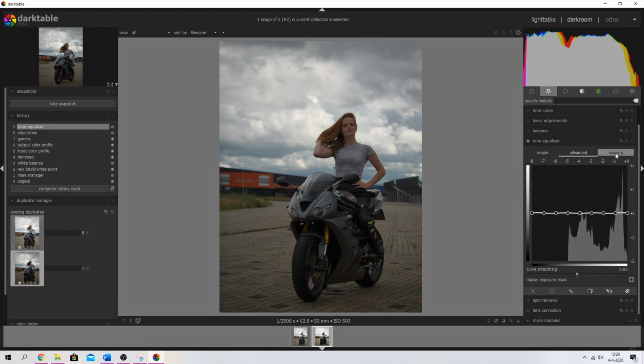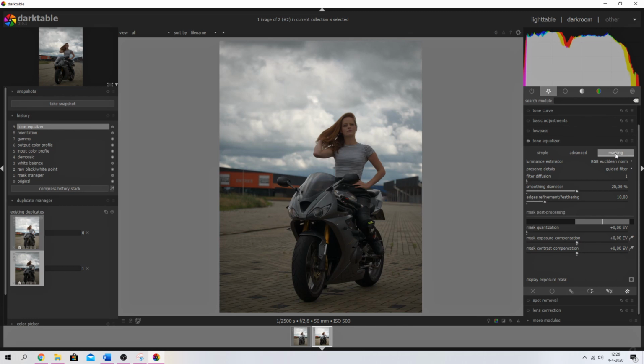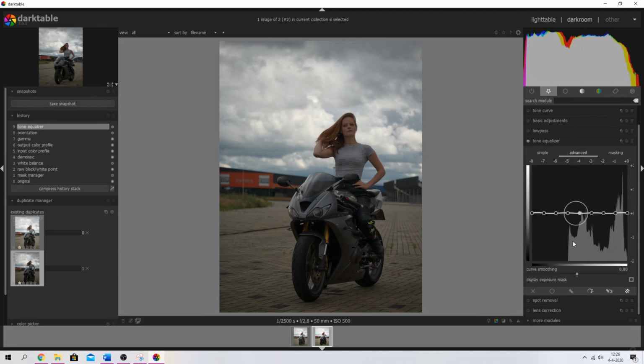So let's move on to the masking tab, and we've got a lot of options over here that I'm going to talk you guys through, but we're going to start with this part over here. Basically what this says is the mask histogram spans between the first and last deciles. The central line shows the average, and orange bars appear at extrema if clipping occurs. What that means is that it covers this area from this side to that side, and if you go past -8 or +0, you will see an orange line.